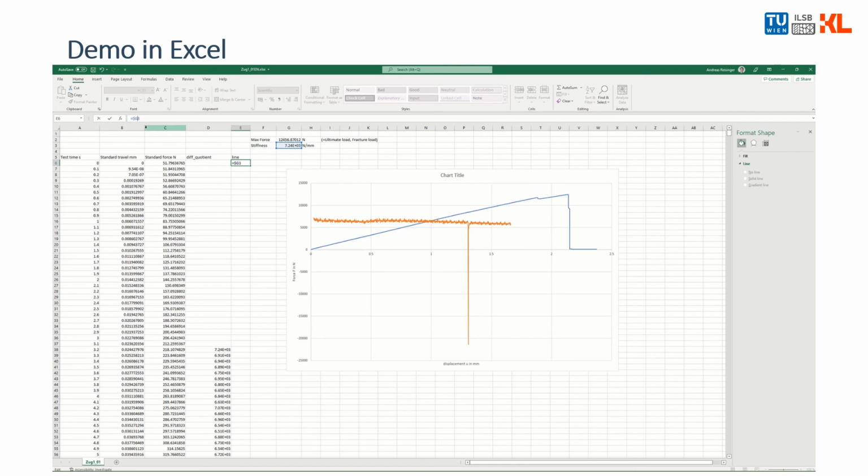But let's take these dollar signs to keep it at this position, times the displacement value. These are the line points. Let's check if it's taking the correct values. It's always the stiffness times the deformation.